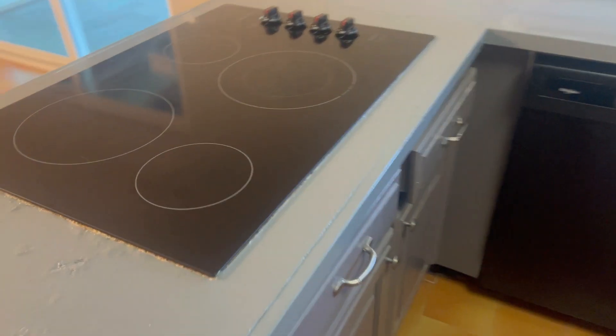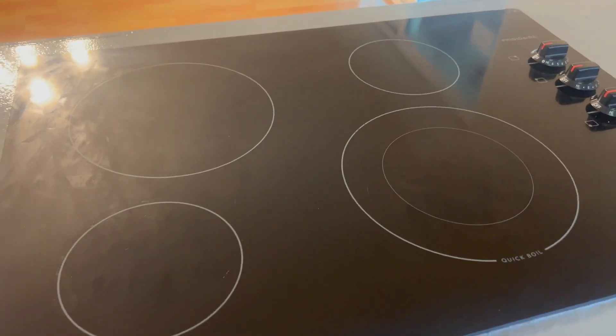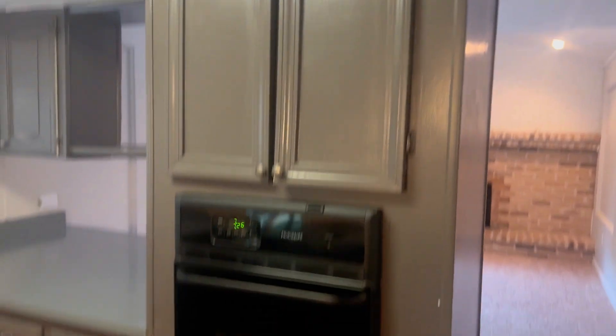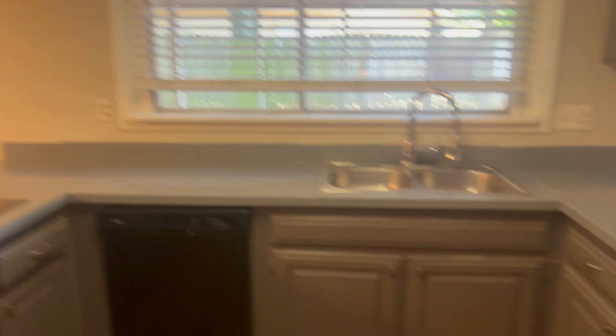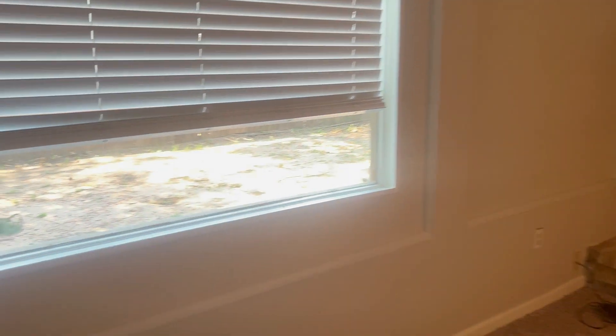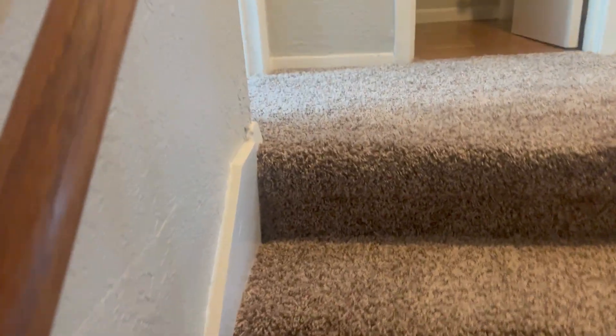Look, this is where the stove is — the stove is right here built into the counter, or built into the bar. That's kind of neat. And there's the refrigerator, and then there's a pantry. I like when they have the stove like this. I like that there's a window in front of the sink. This is another living room space with a window looking out into the backyard. Now we're going to go upstairs.